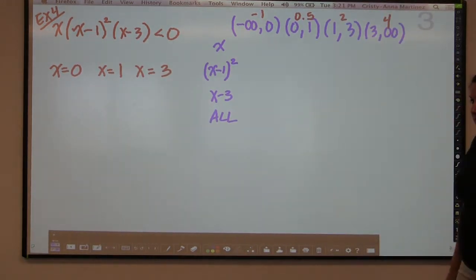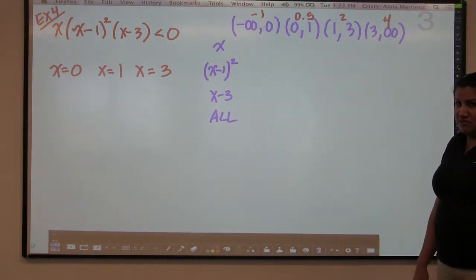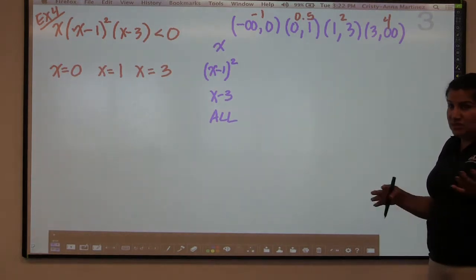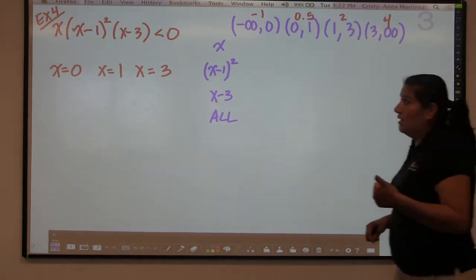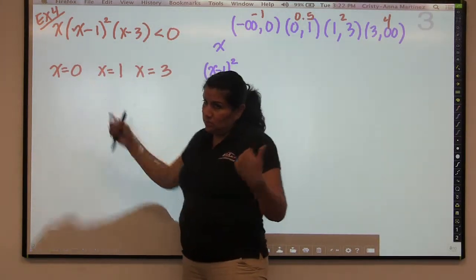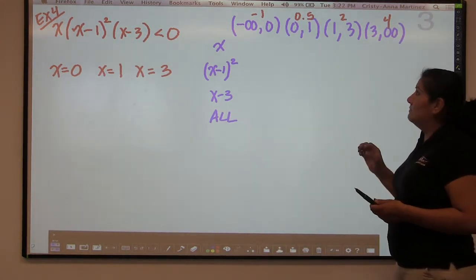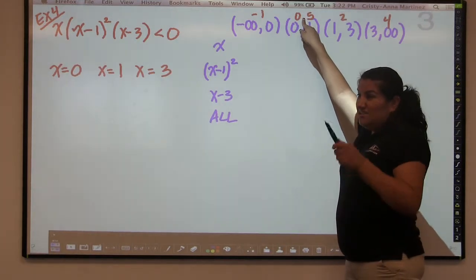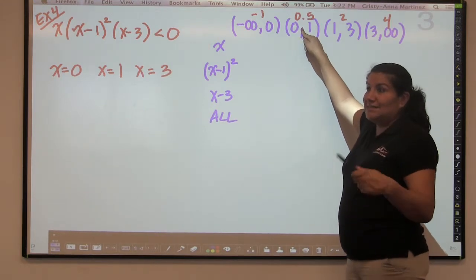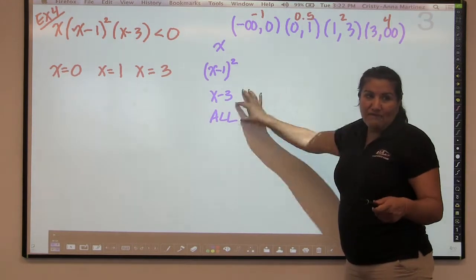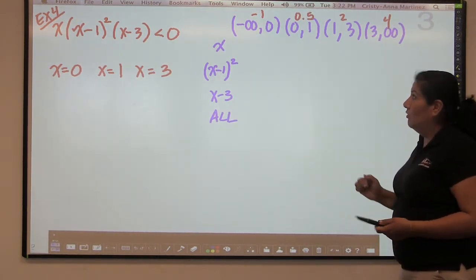Are there any questions about the numbers that you picked? The good news is that I always check all your work. I know it sucks for me, but I always check all your process, like for a quiz in the future. The most common thing I've seen, I already mentioned one, is people forgetting the 0. That's a common mistake. And secondly, because of the negative situation, sometimes the number that you pick is not actually in the interval. You think it is, but it's not, and so then you test it, and it gives you the wrong values, and you have the wrong intervals. Does that make sense? So just be very careful that you are actually picking numbers that are in the interval.